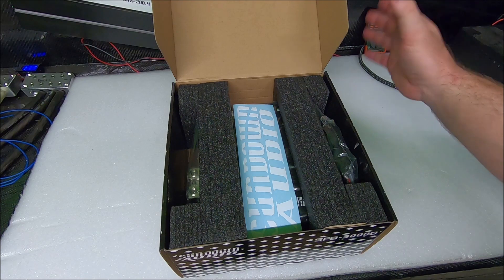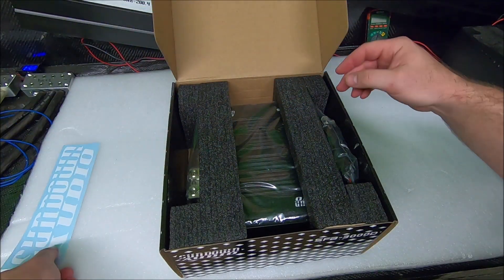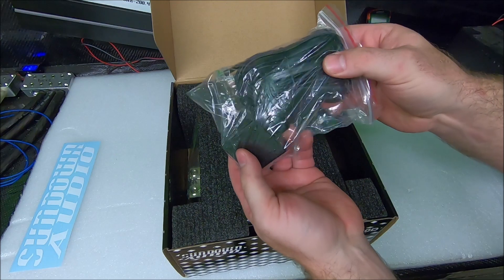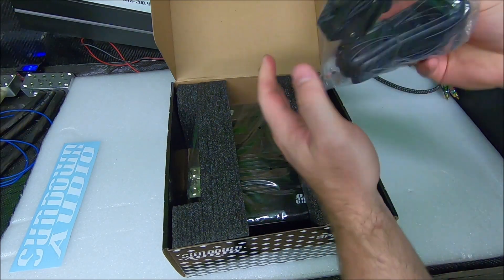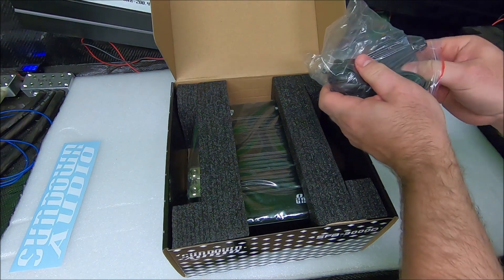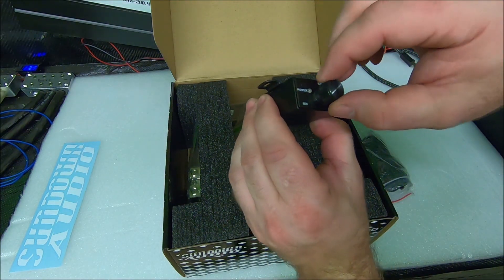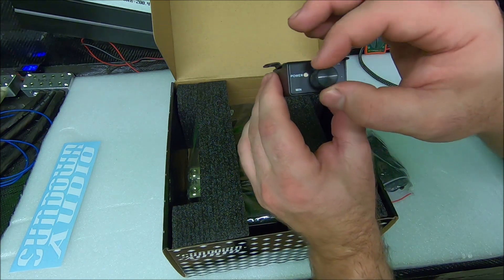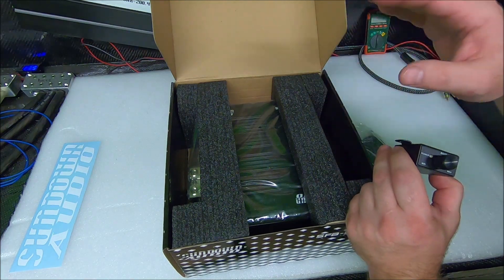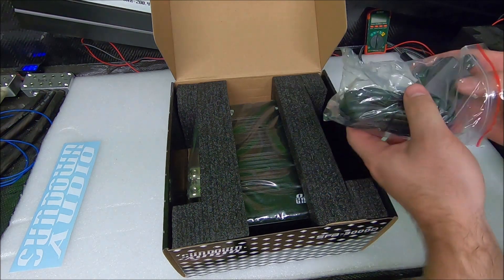Now let's do a quick unboxing. This is what the box looks like. You open it up and you're going to get that traditional Sundown Audio decal, packed really nice with some strong foam packing. Here on the side you're going to get a remote knob. Nothing crazy fancy, but I'll pull it out and show you — it's not some plain Jane basic. It's got a slightly bigger knob than some other models, especially the Chinese models. Simple, easy, nothing fancy — no clip lights, nothing like that. Again, this thing is entry level, low price point. You will get the remote knob and the phone cord to go with it.